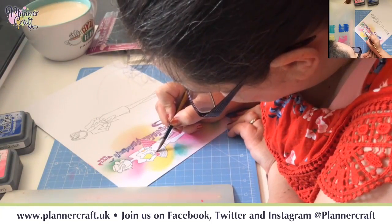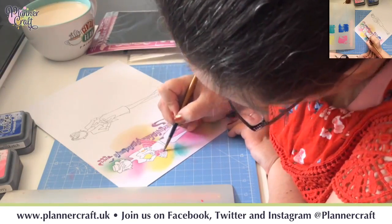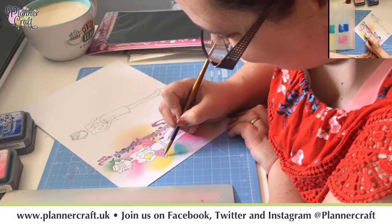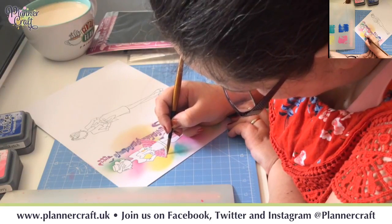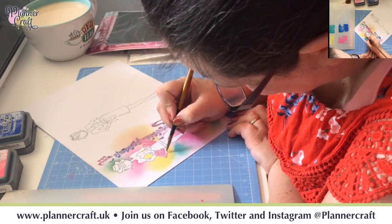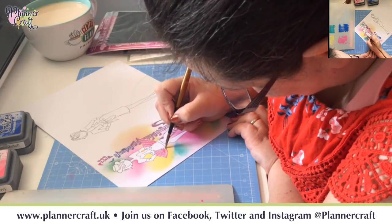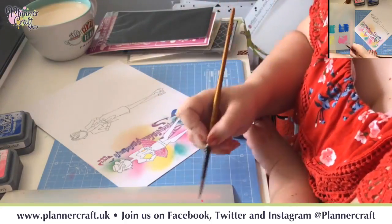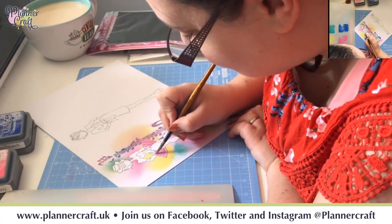Pale pink. I haven't moved my head in the way. No, it's quite a good view, that side one, even if you do say so yourself. Then back into a darker pink.